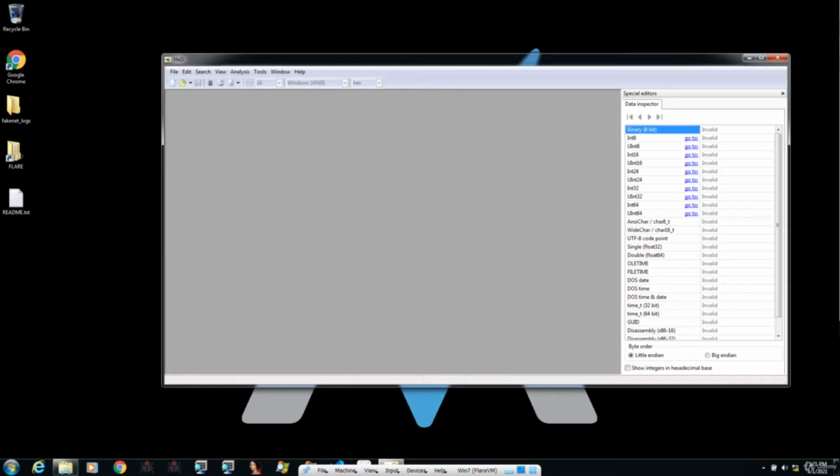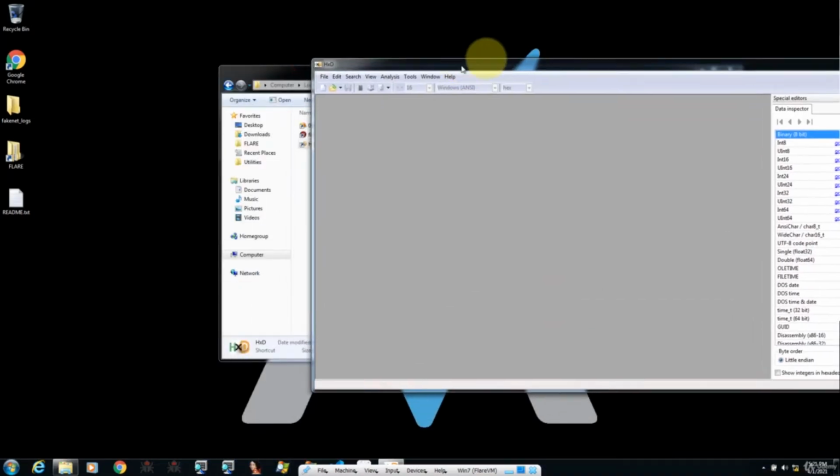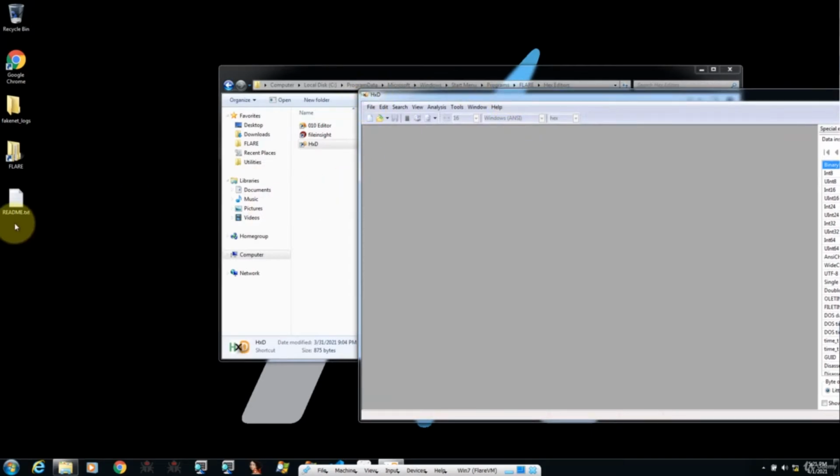So how do we visualize a file? One way is to use the hex editor, HxD. Now everything in the computer is in binary format. Binary means everything is in bits, zeros and ones. So every file in the operating system consists of zeros and ones, and these zeros and ones can be viewed in hex editors and other programs.